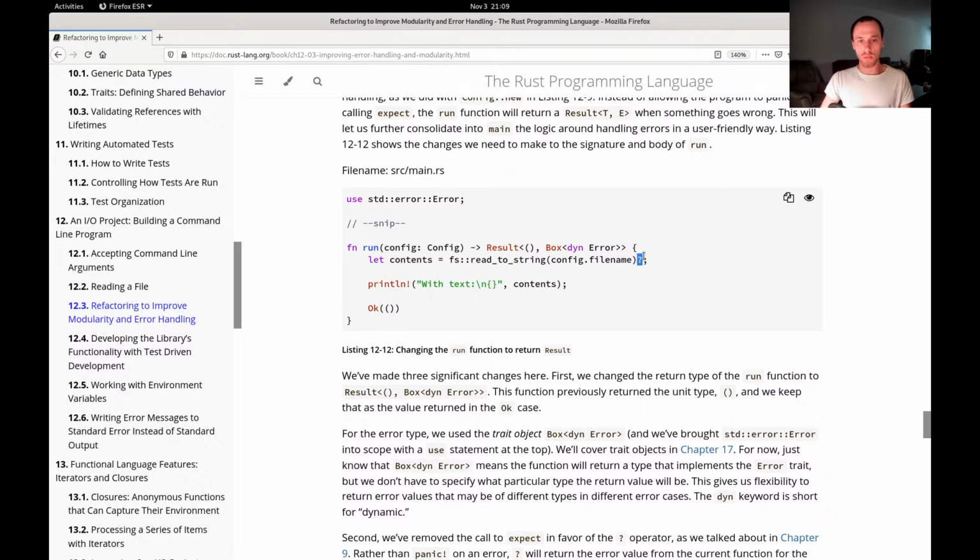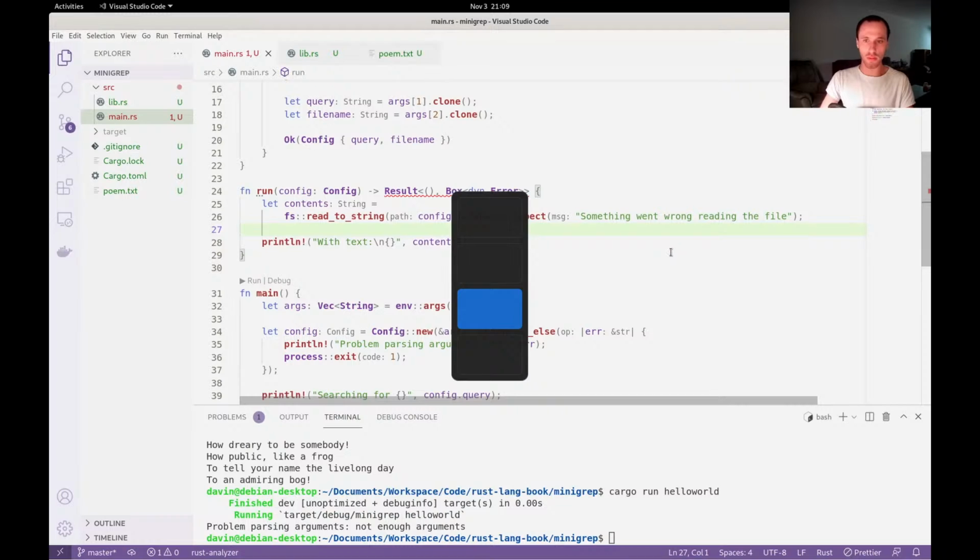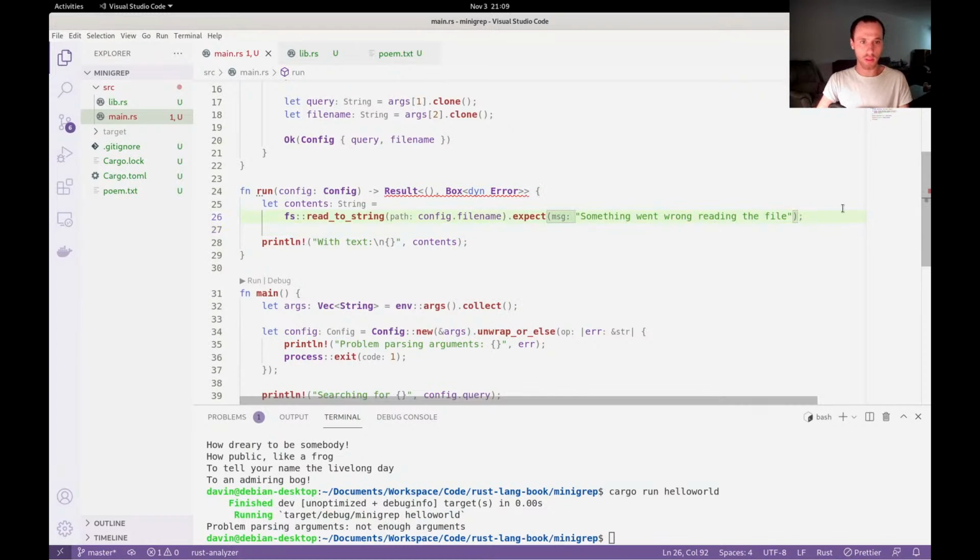So we encountered the question mark before, and it was sort of shorthand for returning stuff and adding basic result wrapping, instead of expect.